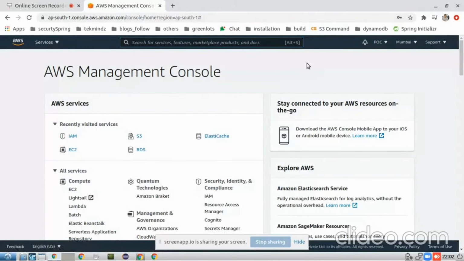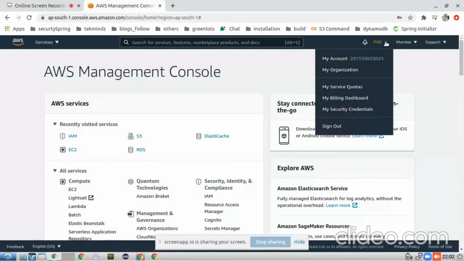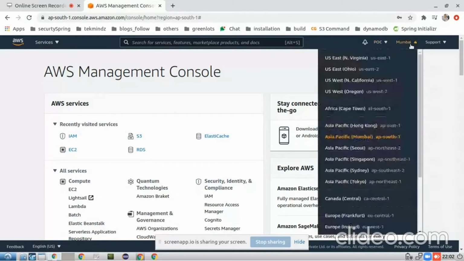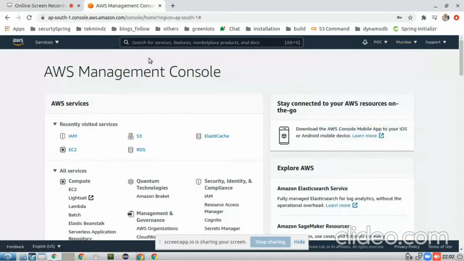So this is the console we have here. You can see this is the name of the account, and this is the region that I have selected, apart from this whole list. So let us start.